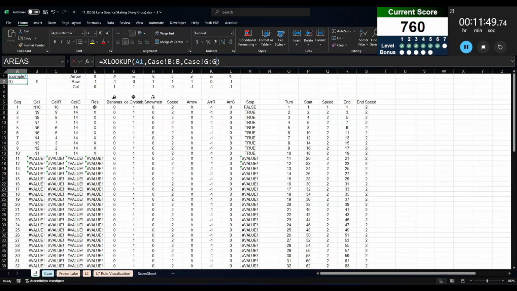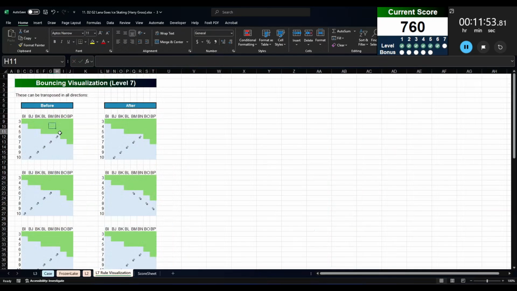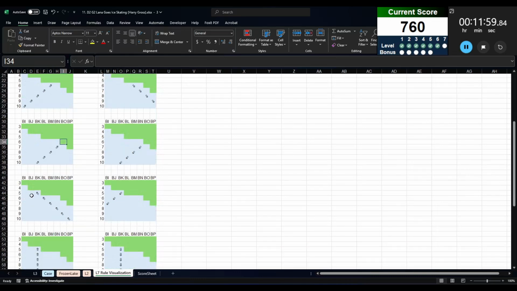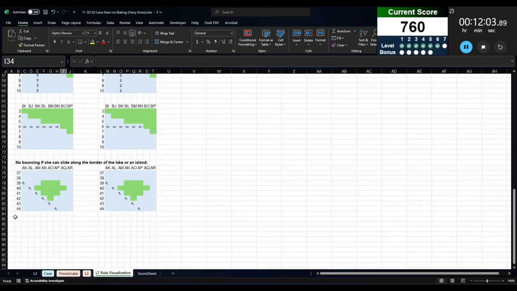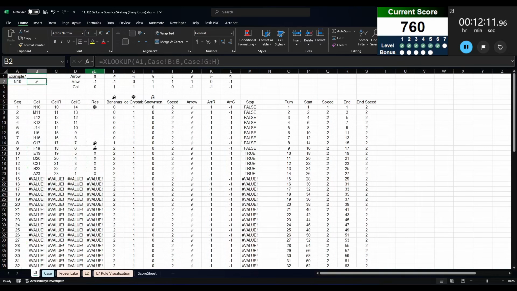But I'm going to do this with some very simple logic. So you see here, if we run directly into a corner, we're going to bounce back 180 degrees. If we run into a side, we're going to bounce off at a 90-degree angle, depending on which side we run into. And then this last one, you see we're going along the wall, but we're not bouncing on it. So we just continue going along.